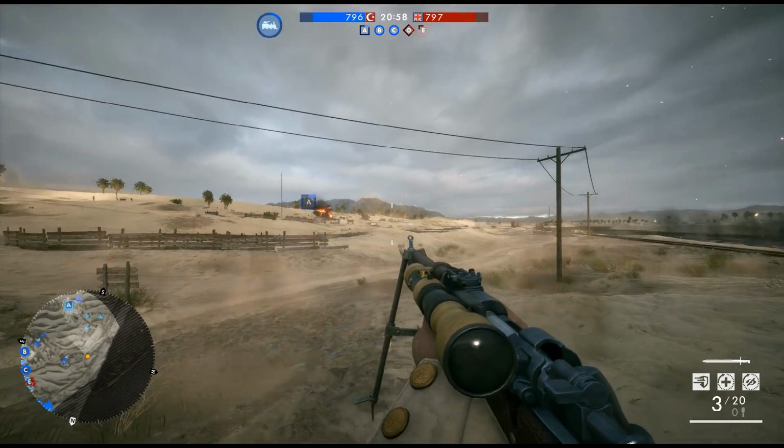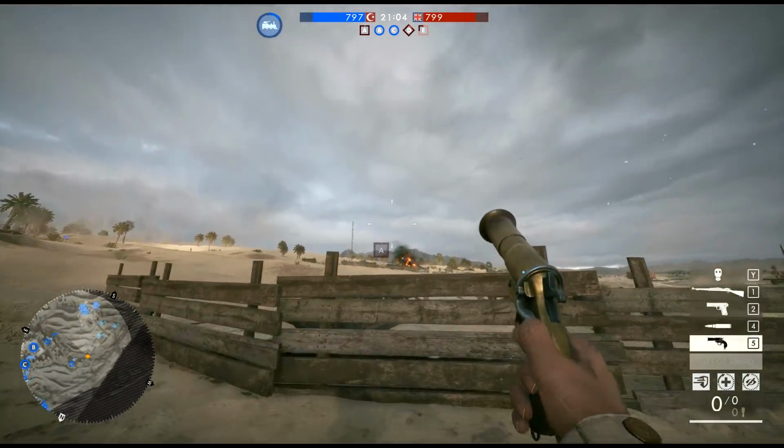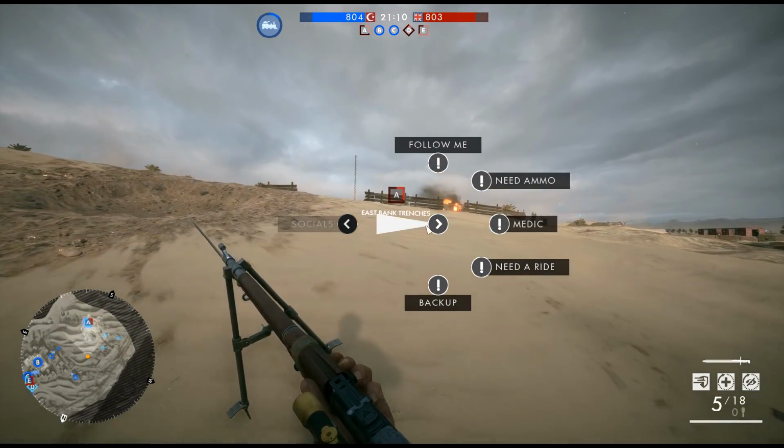It works a treat, especially on maps such as Caporetto, which is fairly long range, but there are a couple of different ways to flank round enemies. You get a lot of bipodding enemies on that map and a lot of snipers. It's very useful if you can relocate and gain the advantage.